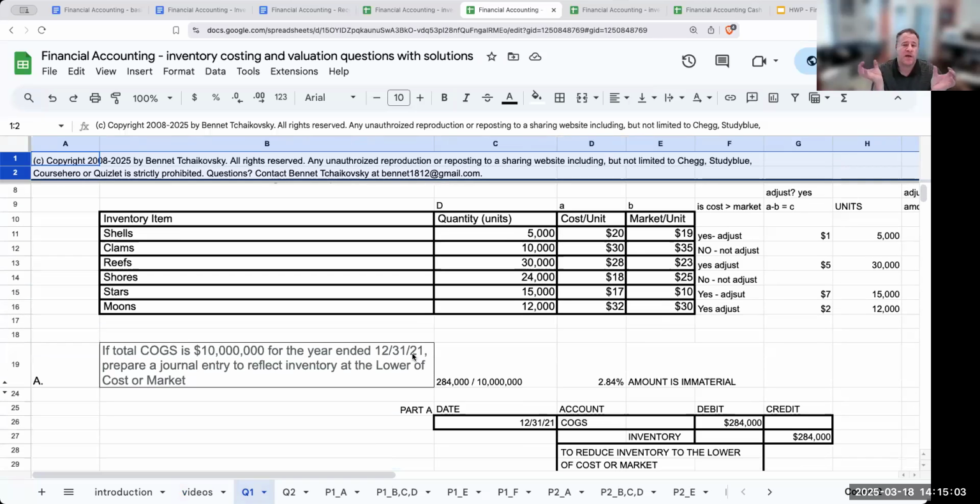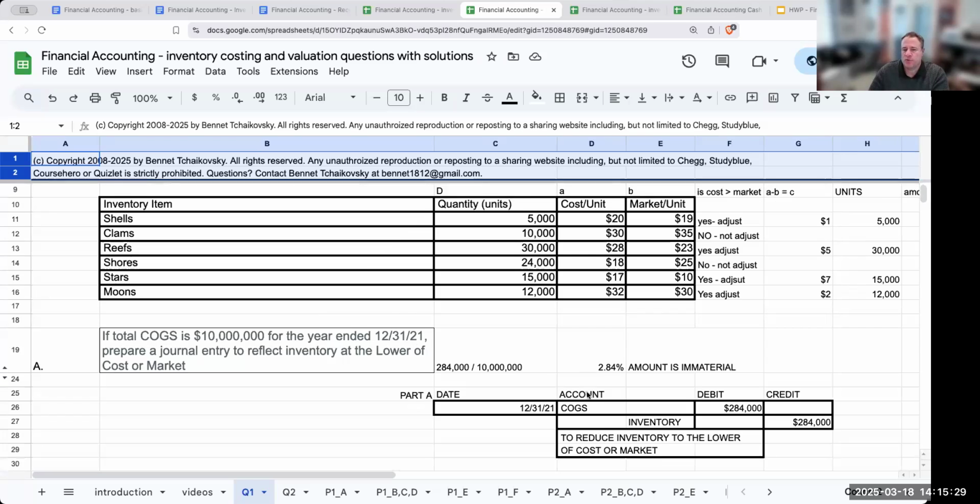The other two types of questions that I have in here: one of them is called inventory valuation. What exactly is this? Well, if I went back in time to 2010 and bought a bunch of iPhone 4Ss for, say, $500 each, and I never sold them, I held on to them, what are those things worth today? Well, maybe about $40. So inventory has to be valued at the lower of cost or market.